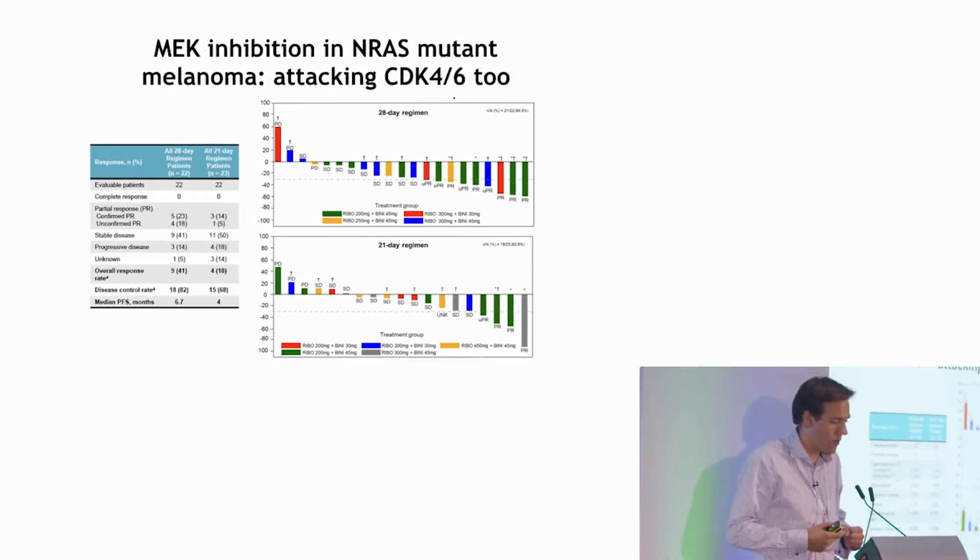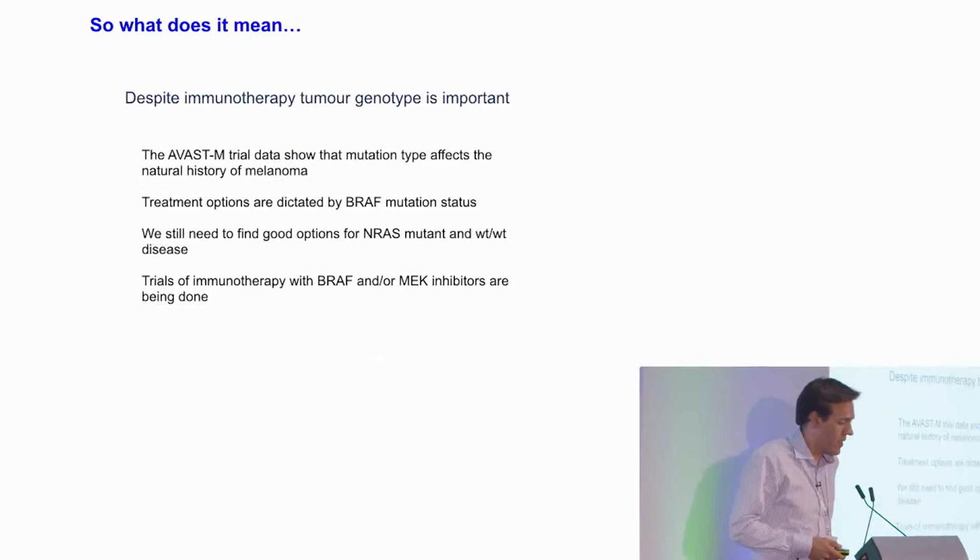This is a waterfall plot that Sarah gave an example of earlier. In this, every line is a patient. Those bars going up represent patients whose tumours are growing. Those bars going down represent those patients who have experienced some form of tumour regression. And as you can see, there are a lot of patients who are experiencing at least some degree of tumour shrinkage on this combination. So again, this is a potentially exciting step forward for patients with NRAS mutant melanoma.